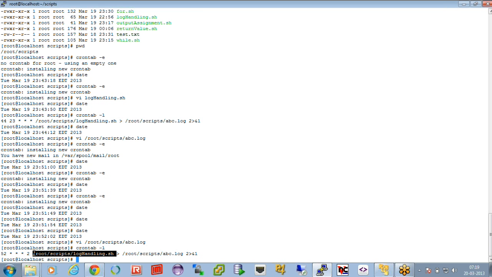Then you have to manually schedule it again to run. At that minute, if the system is down, it will not check whether it ran previously. At that minute, if that matches this particular time, then only it will run. It will not check the previous run. If the system is down, it will forget about that.